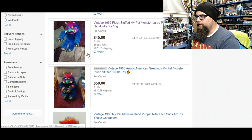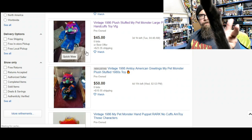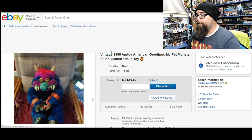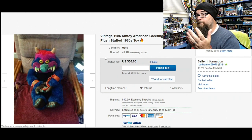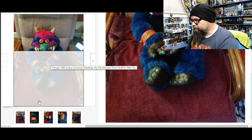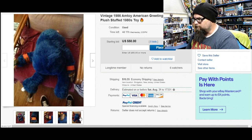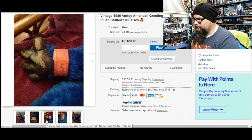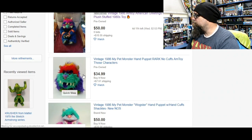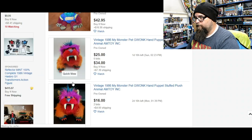if I would see that at a flea market with that wear, I would maybe want it for 20. Excuse the guest. But anyway, 50 with handcuffs. Might be hard. If I had 50 bucks, would I get Crusher or My Pet Monster? Choices. Good condition from here. Has his handcuffs. His hand's a little, I'm assuming that is a known wearing issue, and you're going to pay for it not to be worn.